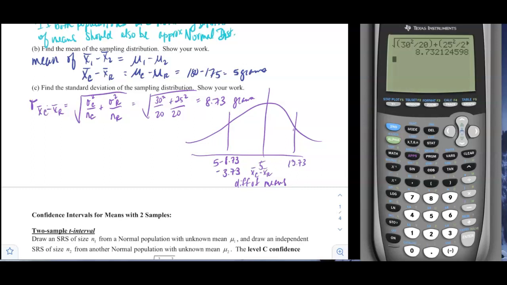Those negatives aren't going to freak us out because it's just a difference. It's not the actual weight of the potatoes. So it's just the difference of the potatoes. It just means that the other side ended up having more of a weight to them than the other. So not a big deal to have pluses and minuses when they're talking about weights of stuff in a sampling or a comparison of two things.